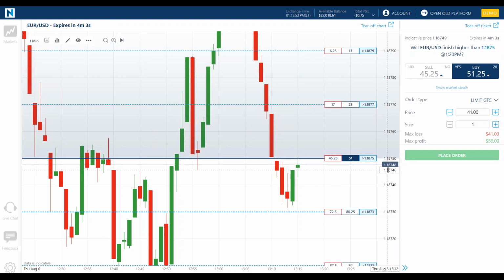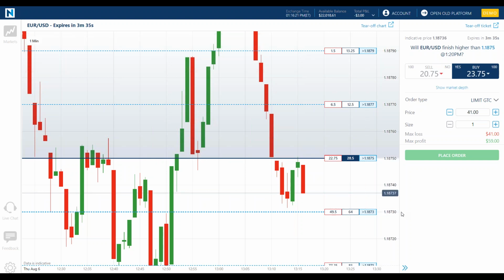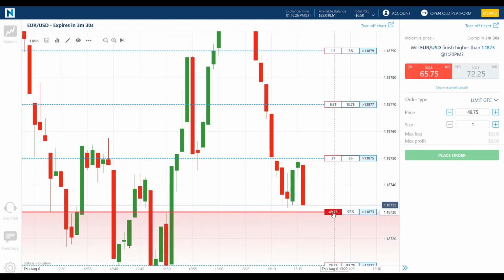Notice how as the indicative price moves closer to the contract price, the probability is going to get closer to 50-50. As it drops, notice how it's moving lower right now, it's going to move away from 50-50. Look at this, as it goes lower, that just went from roughly 50 down to 25%. And this one, which was around 80%, is now lower. If I think this is going to keep going lower, I could sell.